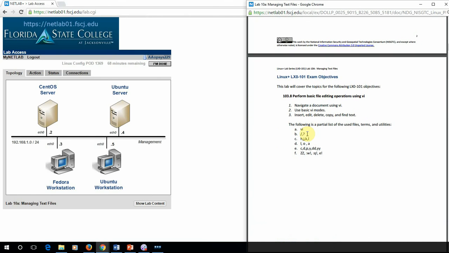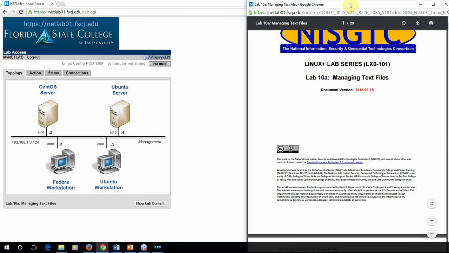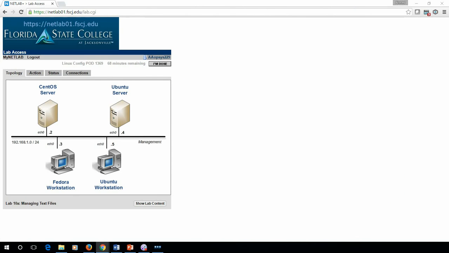As we say, the VI is an editor, so over here they will ask us and they will explain what we are doing. So let's take it to the second screen. Increase it in order for me to see it very well. Introduction, then we will use the VI editor. And what's the VI editor we have here? So navigate, document using VI, then the basic information, then the VI and typing information.